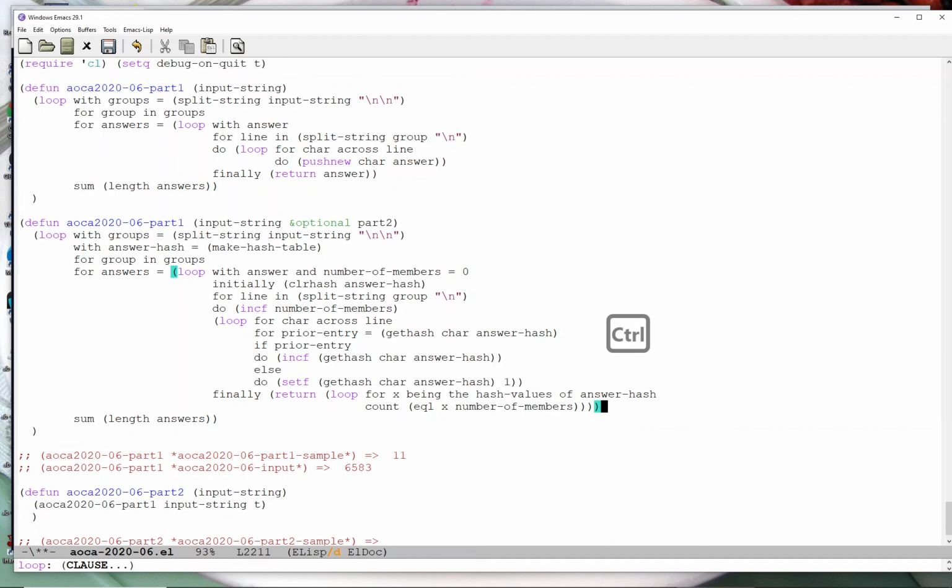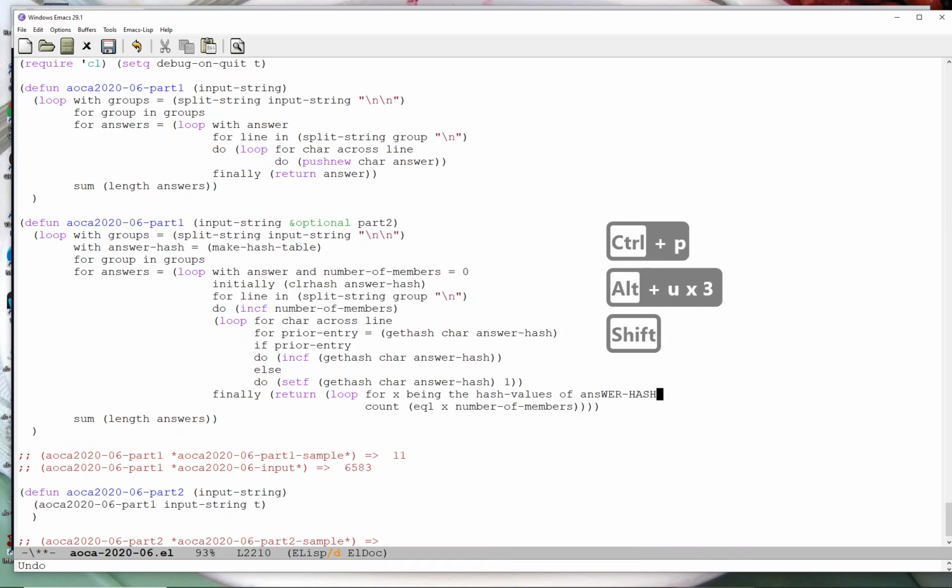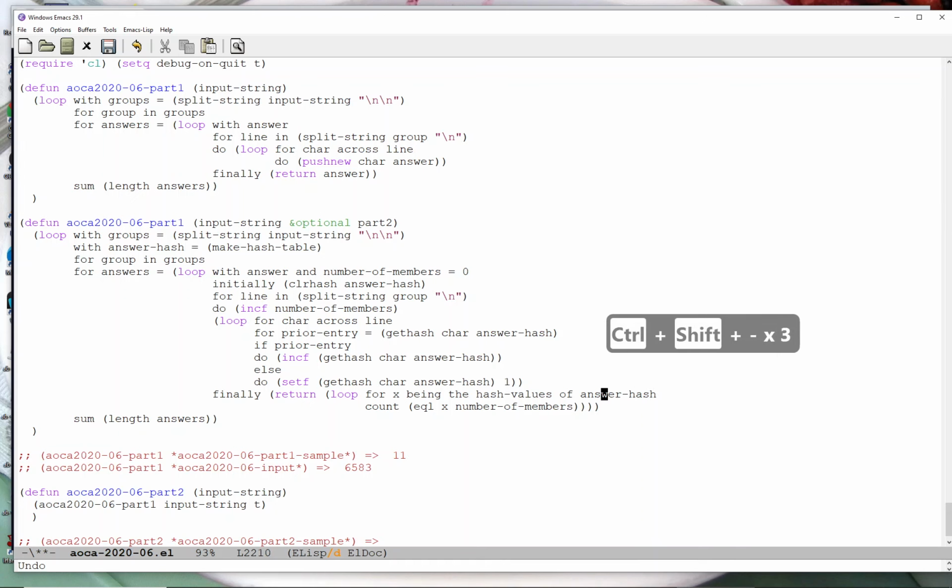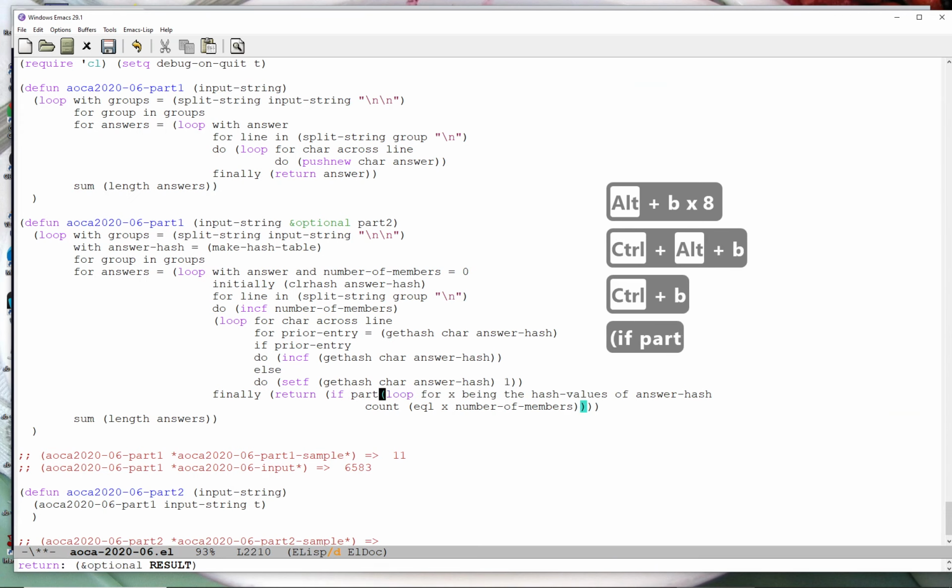Now we only want to do that on the part 2, so we actually want to go back to the previous thing on part 1. So oops, I didn't mean to do that. My fingers are, I'm a touch typist and I keep my fingers usually on the home row keys, but if I have to move them off and don't look, I sometimes get confused. So this is for if part 2.